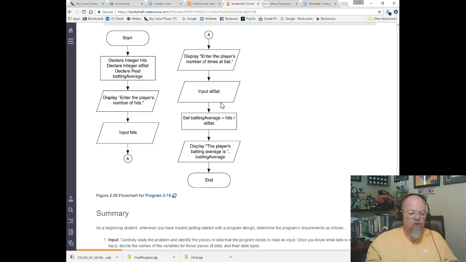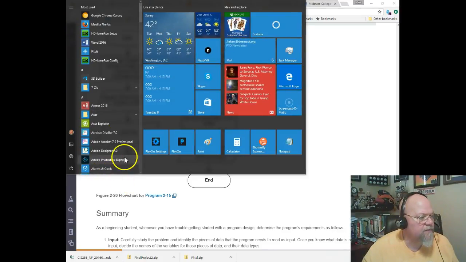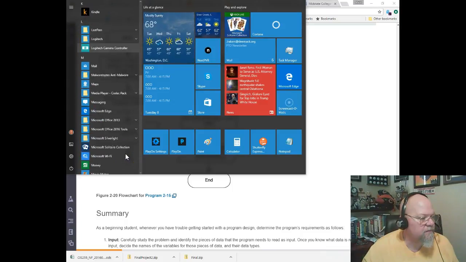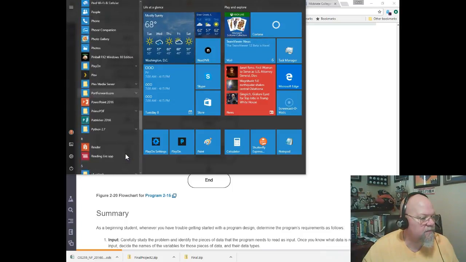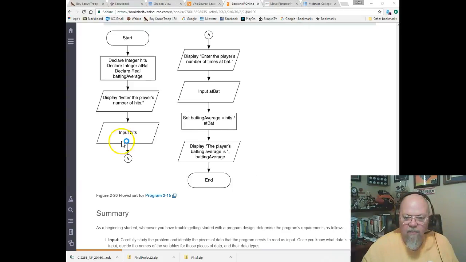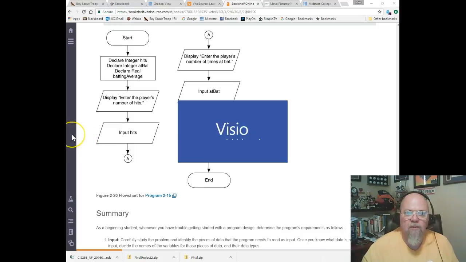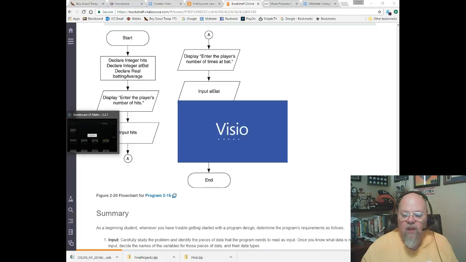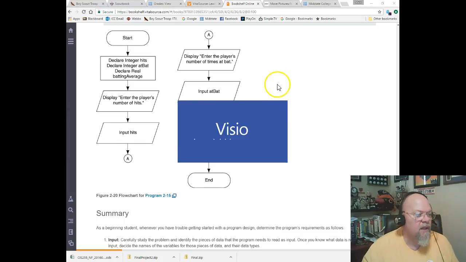If you want to use flowcharting, there is a program called Visio. We can get that from Midstate, and you can load it on your personal computer.